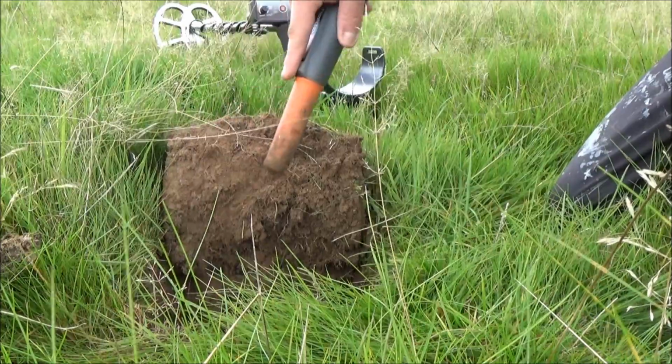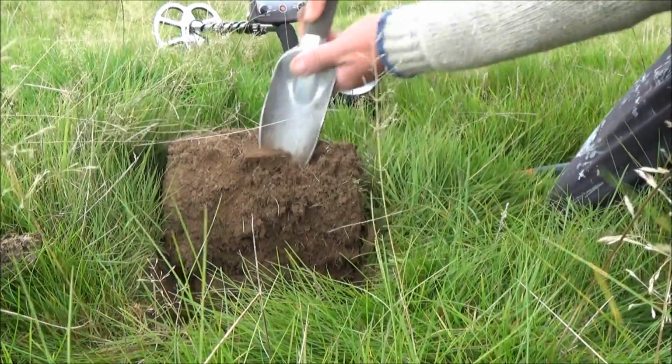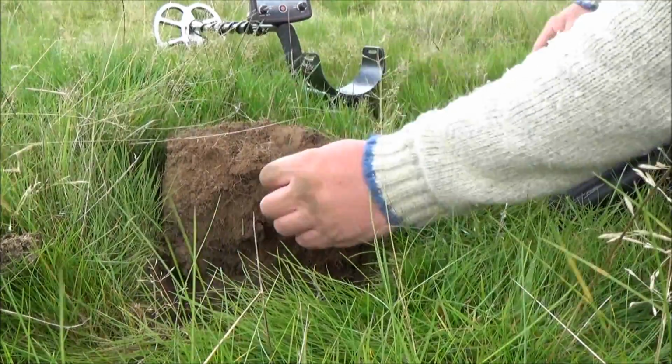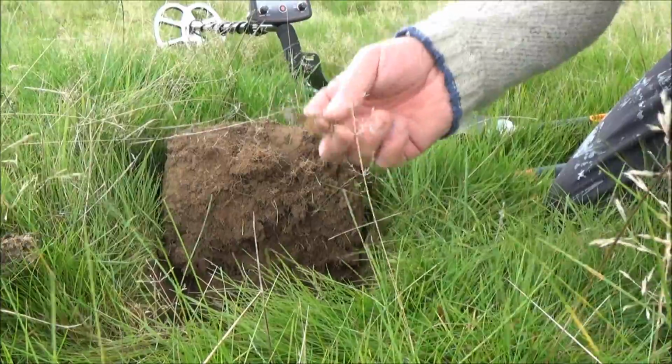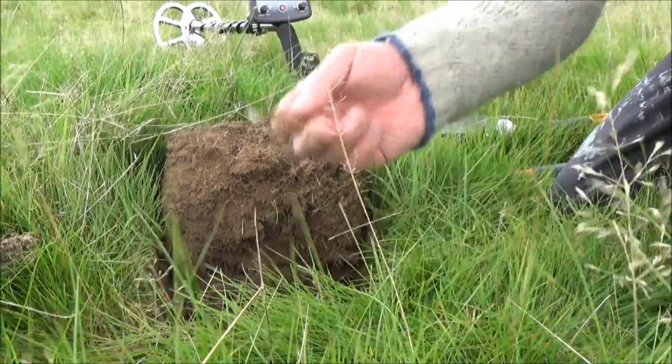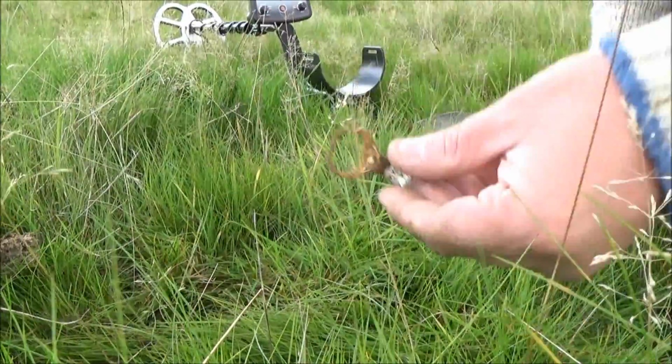I take shadow fines if they're good. But I don't take them if they're ring pulls. Mate, where is it? Come on, let's get some good stuff. You'll be able to test that out, I'll show you in a second.